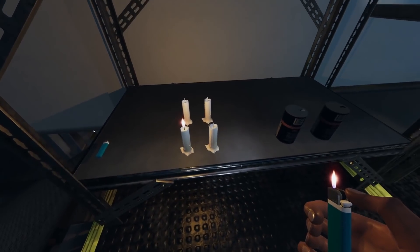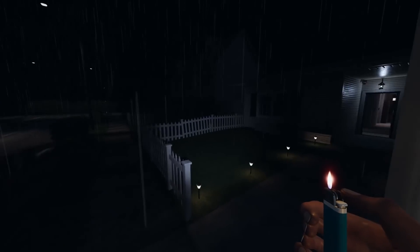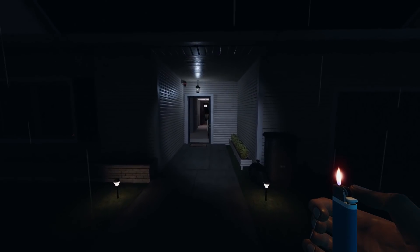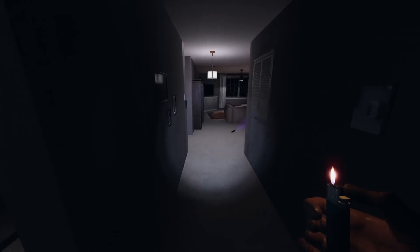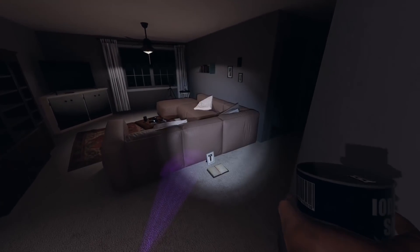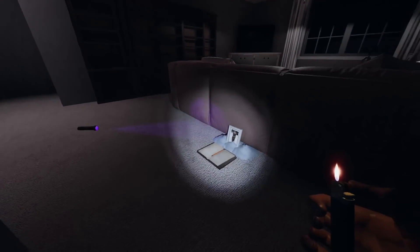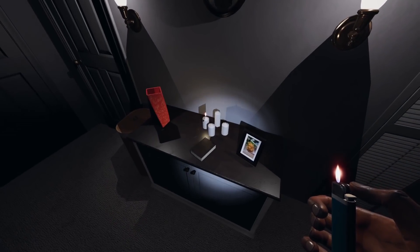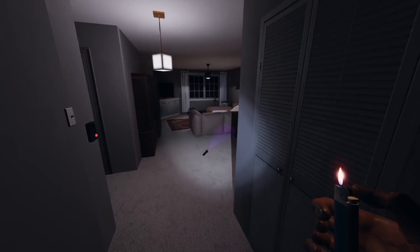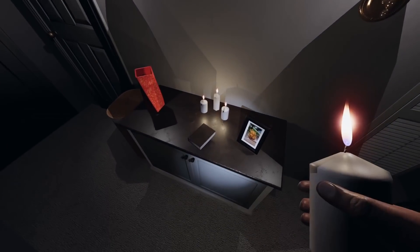Let's grab our lighter, let's light these candles up. Let's grab our salt as well. I do like that bed of salt on top of the cat photo — it makes it look like it was sitting on some really nice white fabric. Put it right here, right there, perfect. All right get rid of the salt, we got our lighter. We can light some more candles — one, two, three, four. Go ahead and throw our lighter by our photo because we're going to bring those candles over. Let's grab the book and a candle.